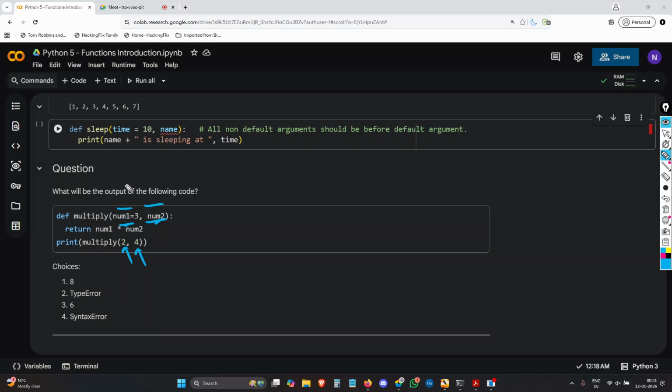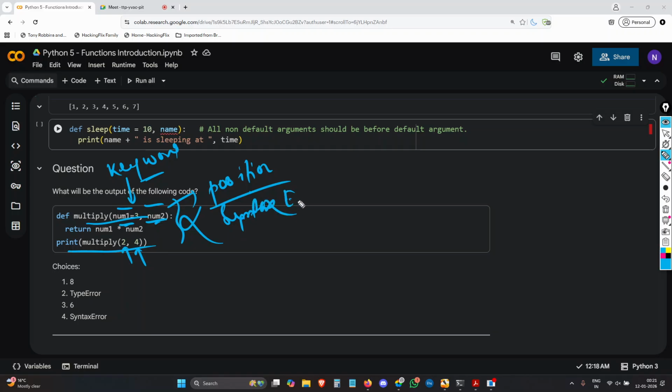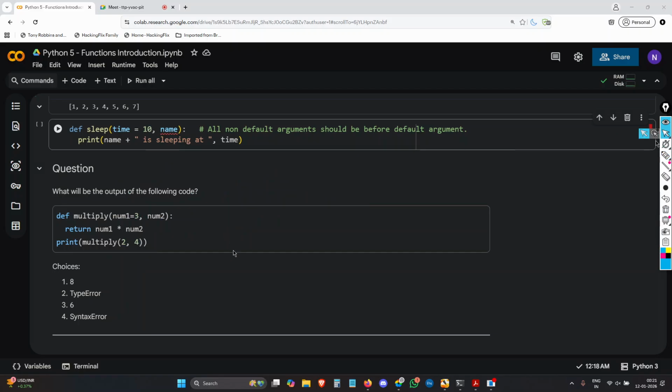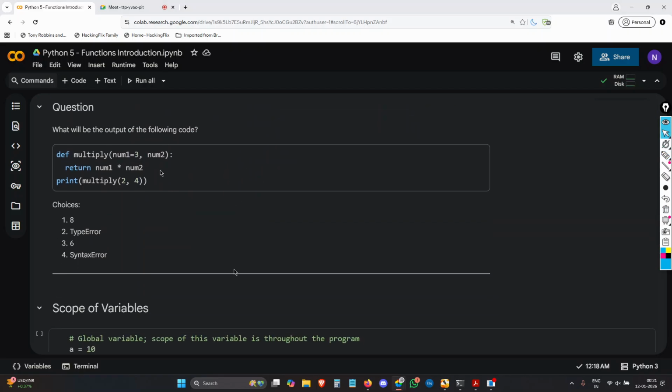We just discussed, is this syntax correct? This is a keyword argument, and this is a positional argument. Does a positional argument come after the keyword argument? No, right? So that's why it will not even reach all these things. While defining itself, it will give us a syntax error. Always position first, then keyword or default, whatever you want.